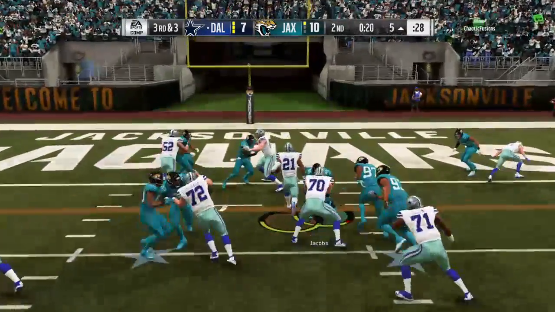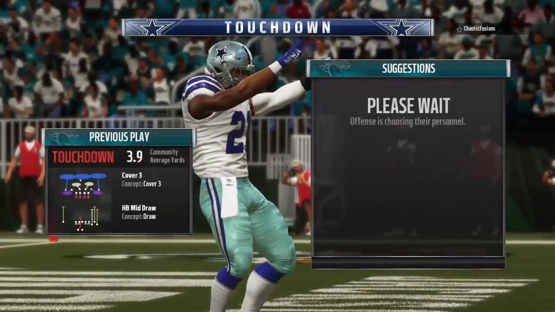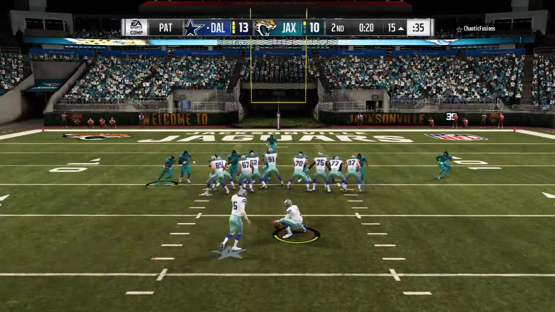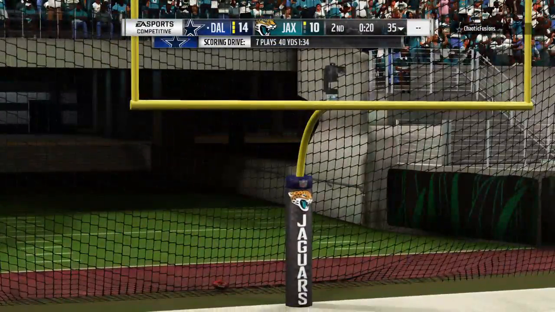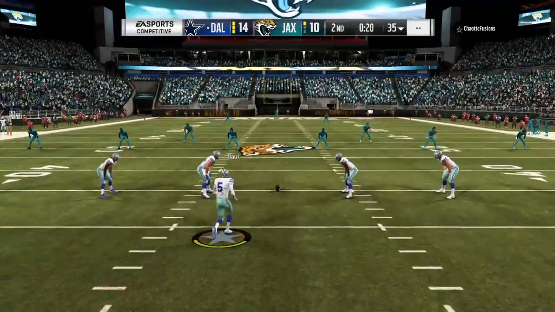They'll try and run for it with Elliott. And he'll get in. Touchdown, Cowboys. Ezekiel Elliott as the first half is winding down. And the Cowboys are in for 6. And that makes it 14-10. Bailey now to kick this one away.